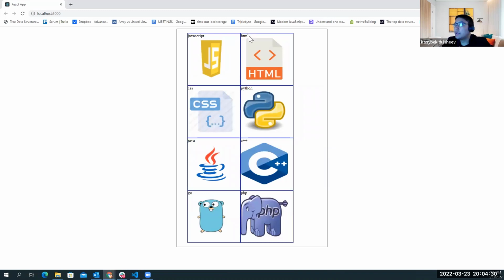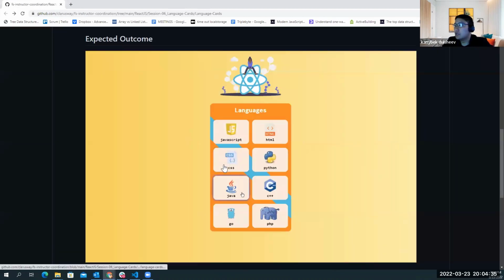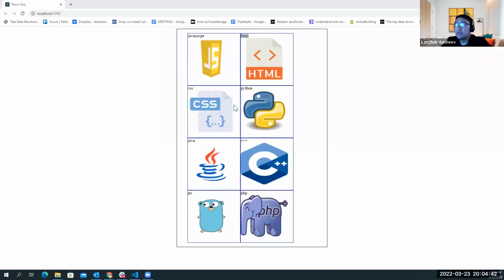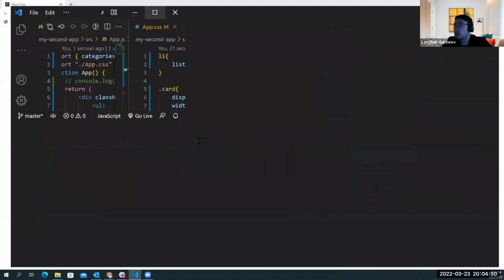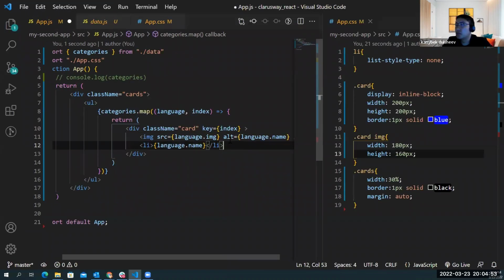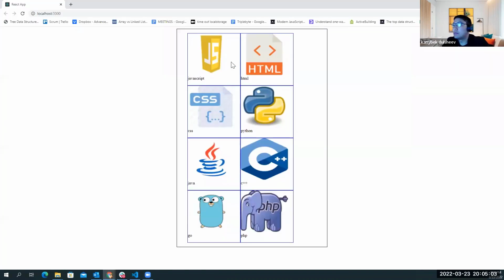And next, let's play around with the text, okay? But before that one, I would like to see how they look like. Okay, first comes image and then text, right? First comes image and then text. Let's go ahead and then I'll just replace their orders. First image. And then comes, oops, what's going on? So first image and then text. And inside LI, we have this content. Save it. Yep. Cool.